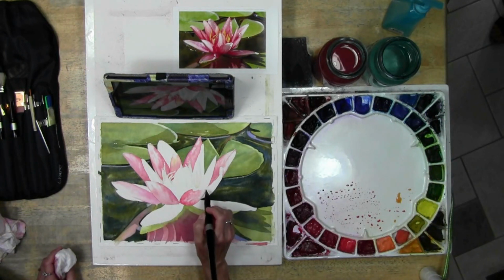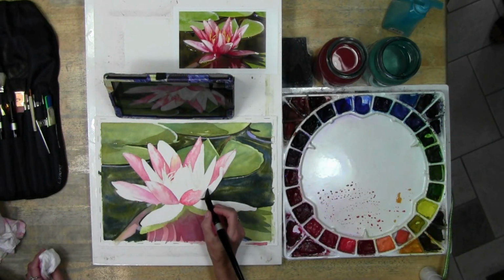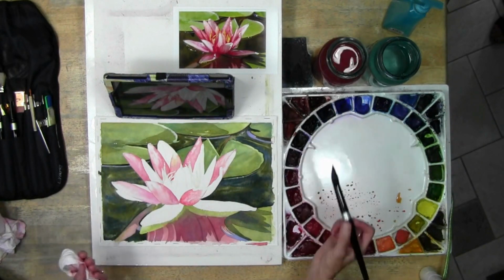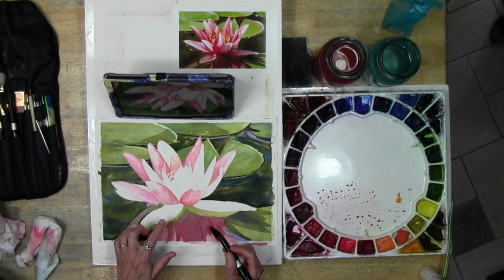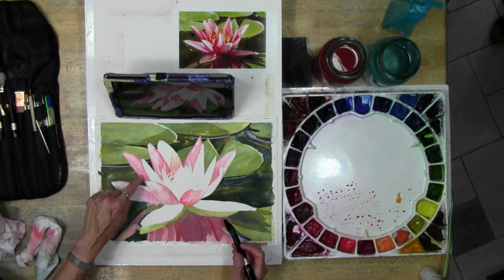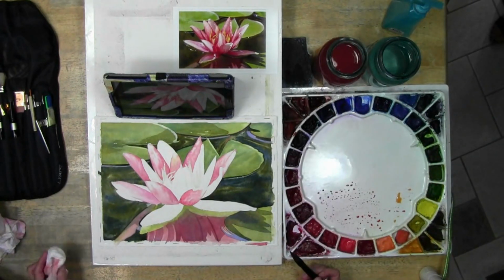And then I'm going to take my brush, it's pretty dry because I just dried it with the towel, and just soften this edge just a little bit while it's still slightly damp. And those are real minimal things. If you just painted it like we had done the other petals, no one's probably going to say, oh, that's wrong. It's just the way I'm seeing it, that's the way I wanted to paint it. So I cannot paint here or anything around there now. That's still wet. I could add color here, but I think what I will do is show you the next layer on this guy.